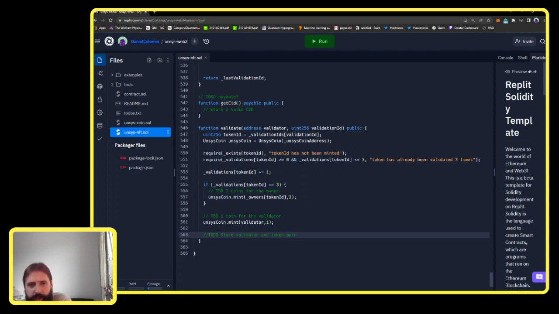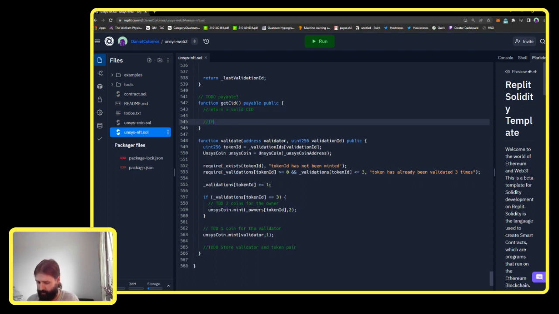It's kind of complicated, but it seems like we have to go that way, where validators must add some kind of collateral. It's the same way that Filecoin does it, right? A storage provider has to provide collateral, and if it doesn't pass some of the checks, some of this collateral is just taken by the contract. I think there's no way around this, because we want people to pay in order to consume the content for whatever need they might have. What we'll probably do is a valid CID.